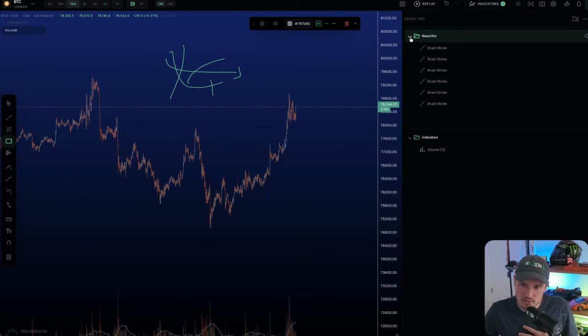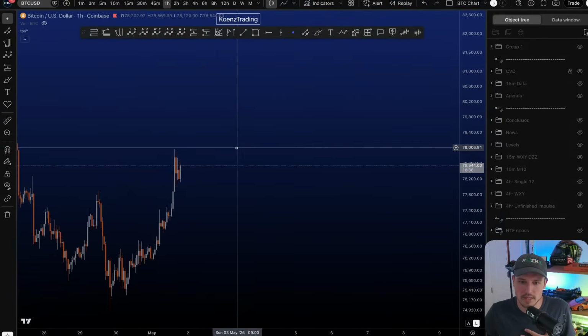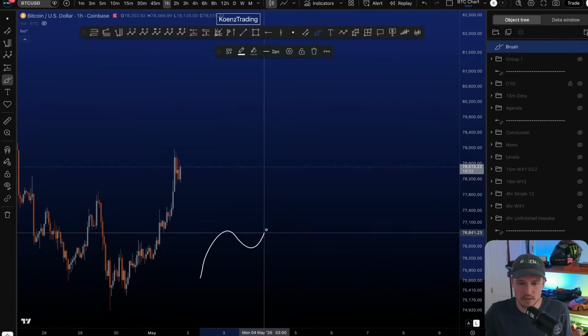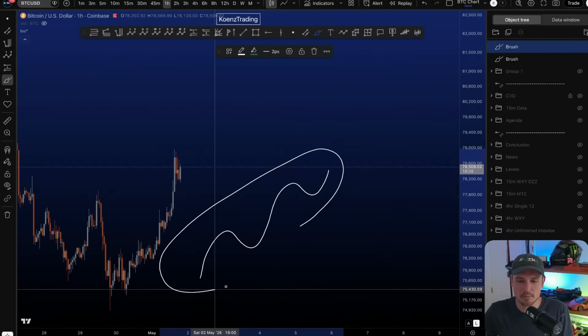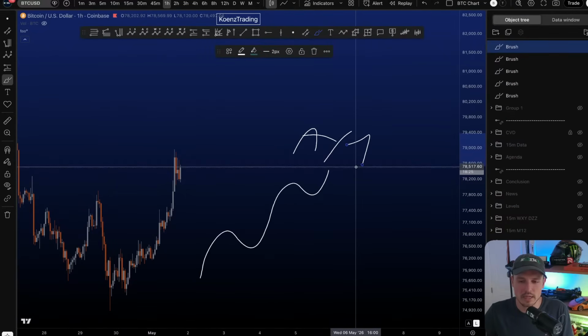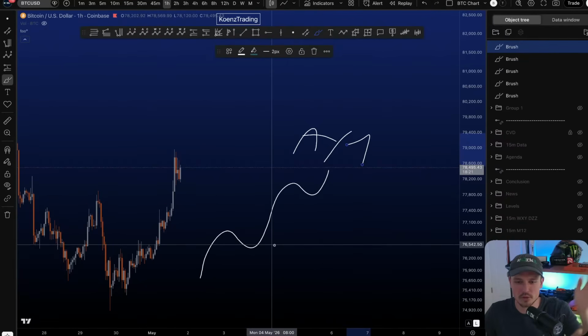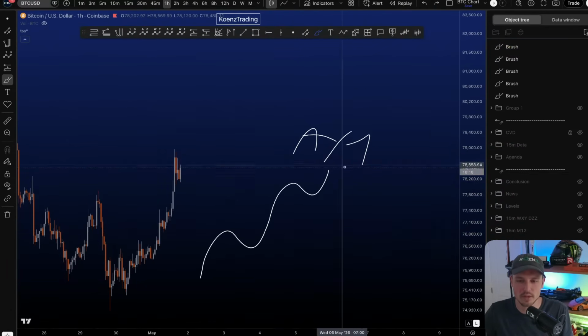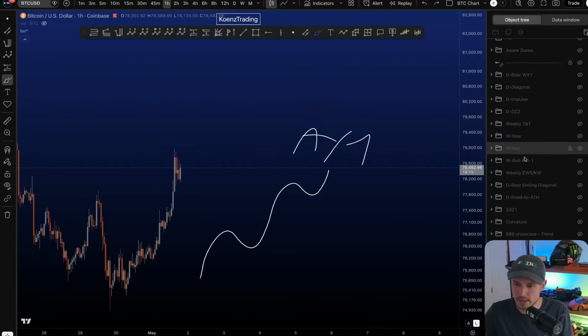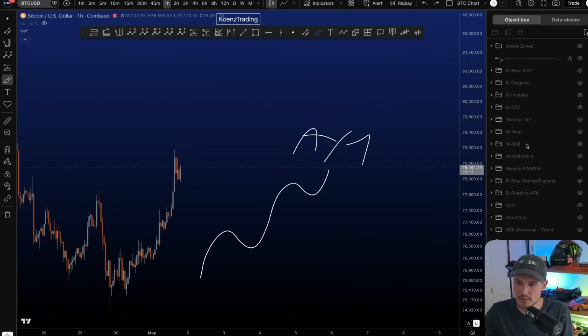Now, an annoyance I have in TradingView is that if Elliott wave counts are related, this is TradingView. If I am on a 15-minute time frame and I am counting an impulse up, then this impulse on the 1 hour time frame might be your wave 1 or A. But how nice would it be if you have your 1 hour time frame folder and you can just put your 15-minute folder in there instead of here? Look at this mess in my object tree.